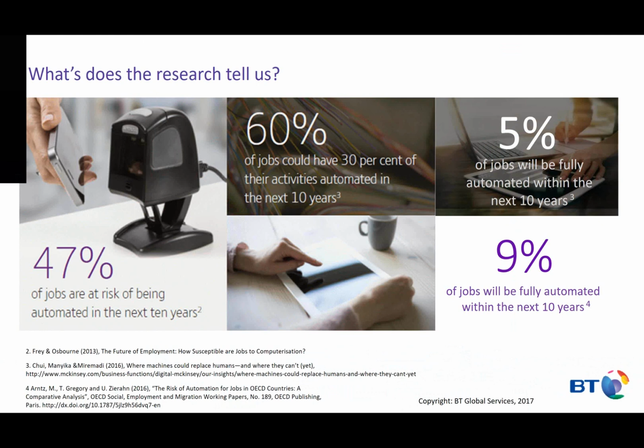So looking at other research around there, as I tend to, I actually like the stuff being done by McKinsey and the OECD. It's a slightly different take on it, which acknowledges that jobs are those jigsaw pieces. So they've come to the conclusion that between 5 and 9% of jobs will be automated in the next 10 years, but 60% of our jobs could have about 30% of the activities automated. And sometimes that's not bad, to be honest. I keep saying I'd really like a bot to do my email because I'm terrible at it. So it tends to be the activities that we're not necessarily so good at. I call them the dull, the dirty, and the dangerous, that are likely to be automated into the future.